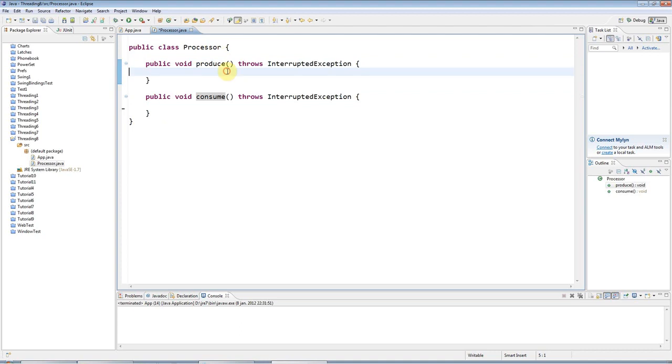So what I'm going to do here is firstly put a Thread.sleep in this thread, say 2 seconds, so that I know that this thread will get a chance to kick off first.